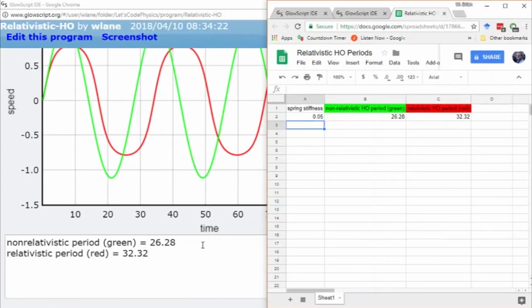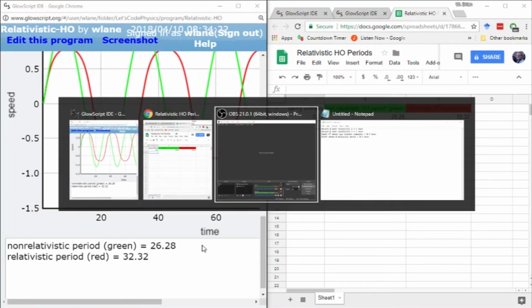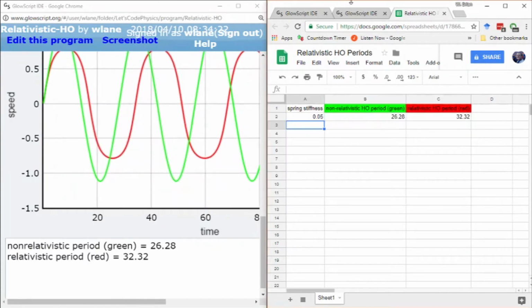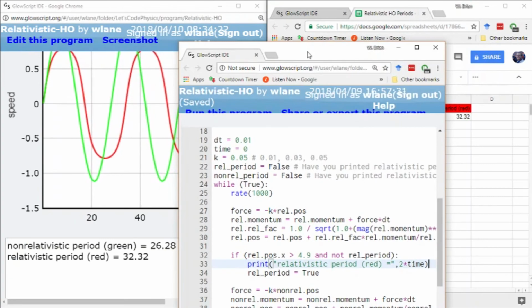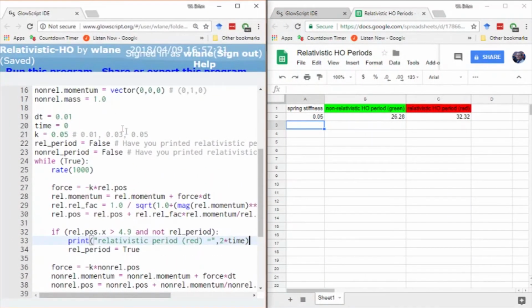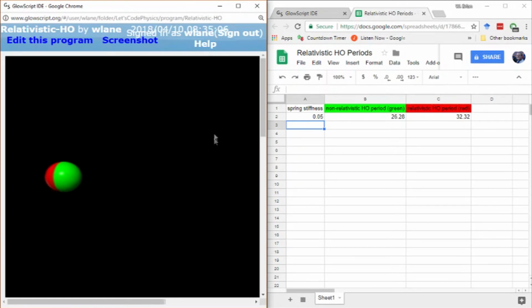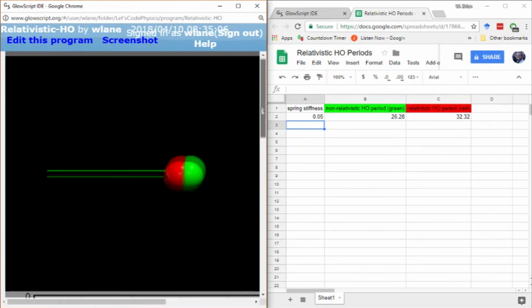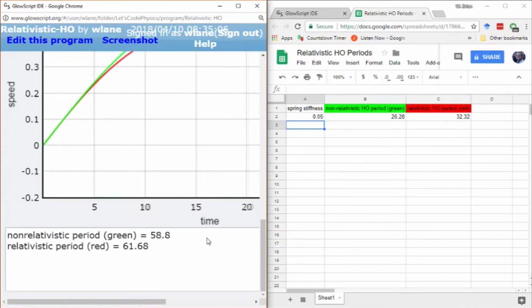Tell you what, let's be a little bit smarter about this. Let's grab this guy. There we go. And now all I have to do in this window, actually let's pop this out, I guess. Now all I got to do in this window is change my K value. All right, let's go back down to the smallest value we had before, 0.01. We'll scroll down, we'll wait for the period to appear.